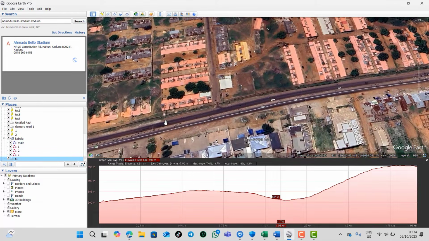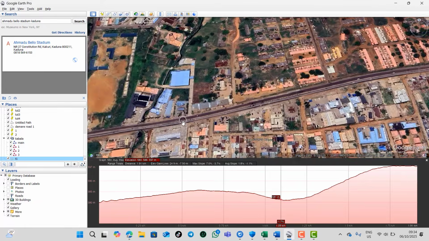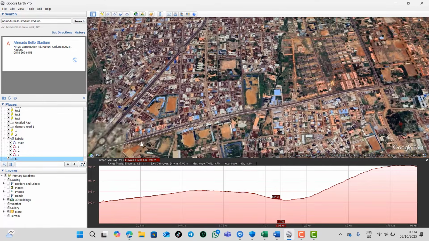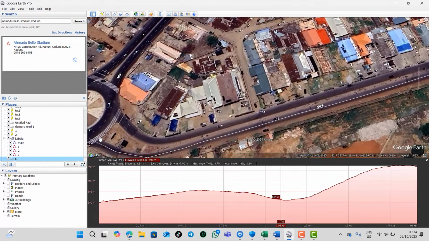You take note of if there be any fence. You take points along where you have trees. These are very, very key important features that you must take note of. If there be existing hydraulic structures like culvert, existing bridge, these are also very key important features that you must take note of. So I have spoken extensively about this.